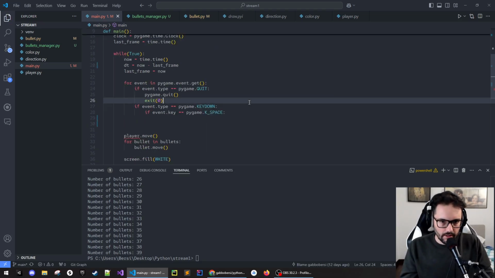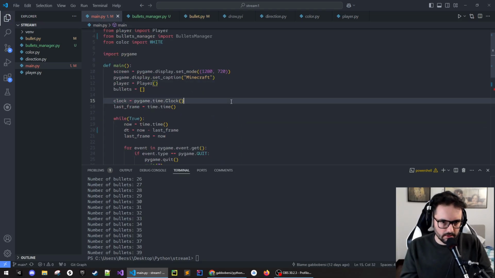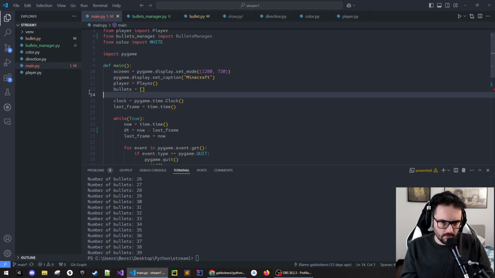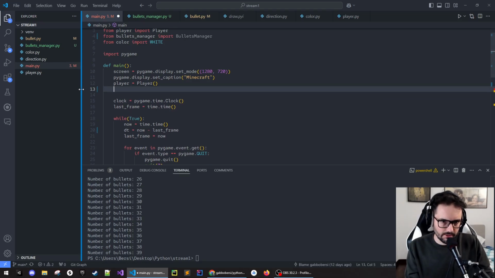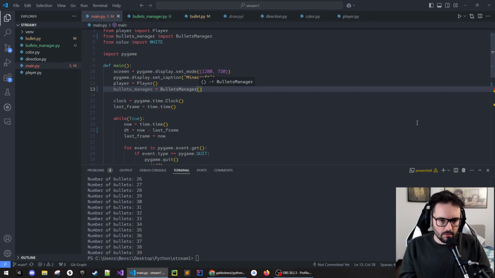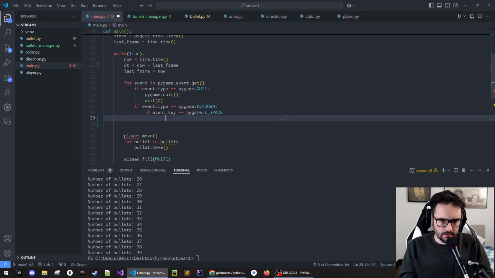Okay, now we need to instance the bullet manager, which is a first class citizen. So we just say bullet manager. All right then. Now let's just use its methods.